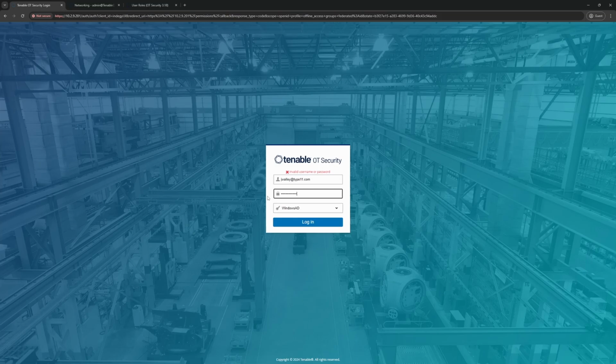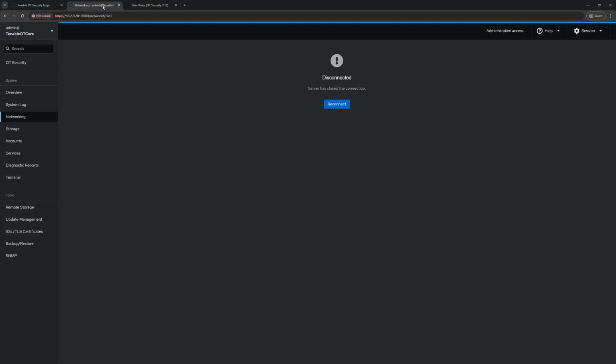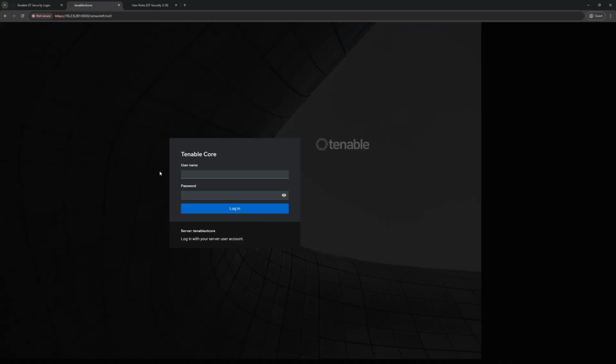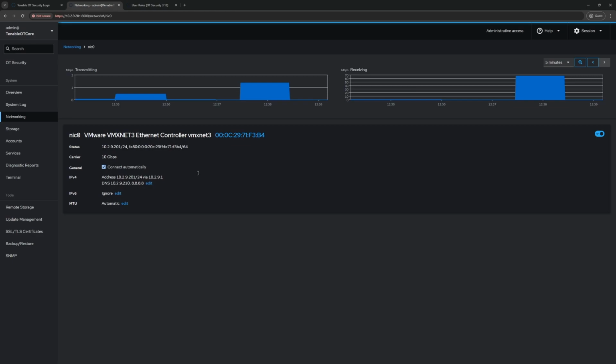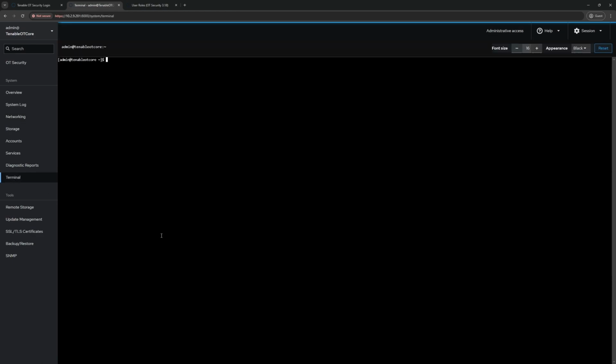All right. This will happen a lot of times, where it says we don't have a good password or it says it can't connect and we don't really know why. So to do some troubleshooting, I'm going to reconnect on this side. I'm going to go into my cockpit, and this is on port 8000. You're going to make sure you have administrator access and we're going to go down to the terminal.